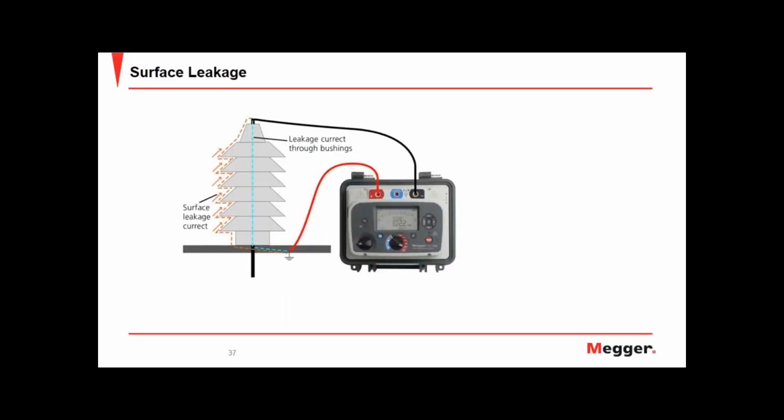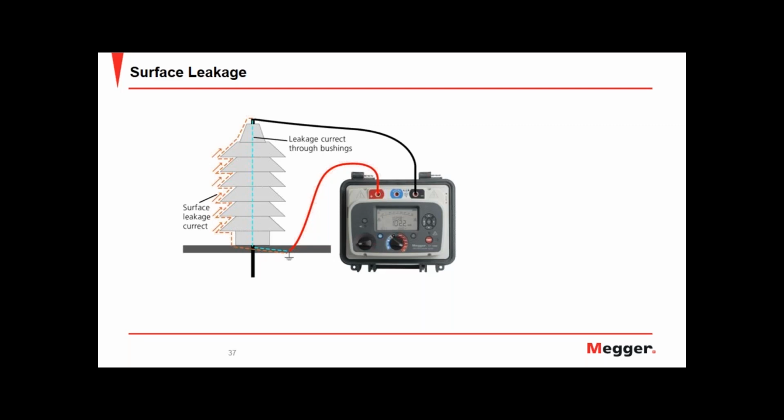So all these surface effects, all these environmental effects that we just talked about, the contamination affects the surface of the insulator. It presents a low resistance path for a surface leakage current to flow over the surface of the asset. Here we use the HV bushing as an example. So the surface leakage current is in addition to the leakage current or conduction current that goes through the insulation material. In this diagram we see a typical HV bushing.